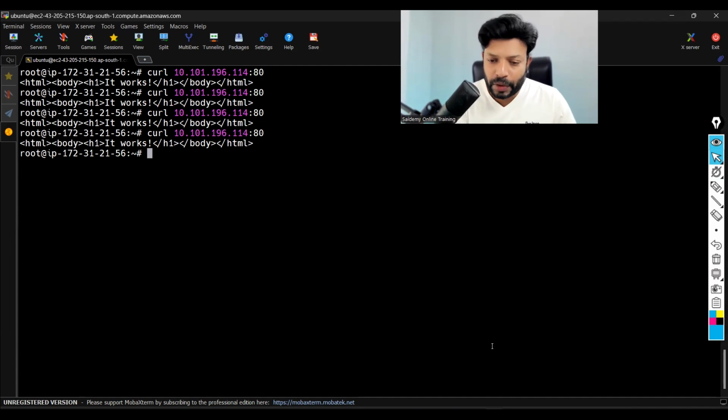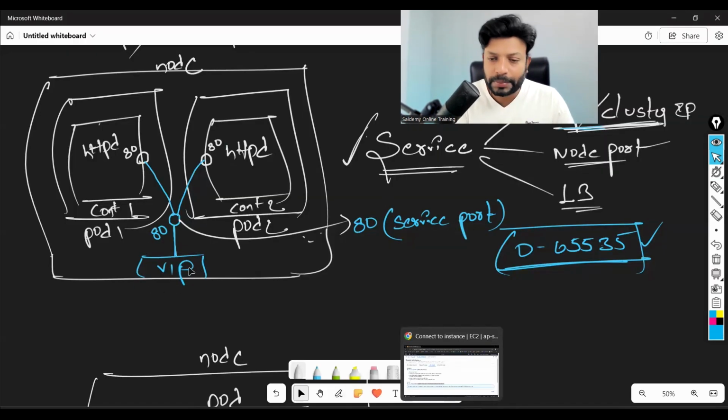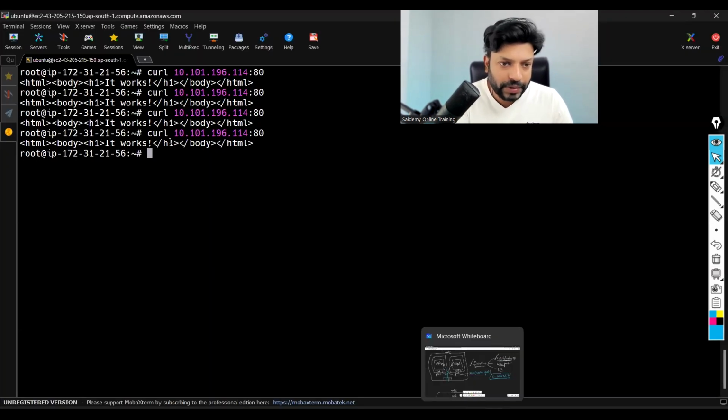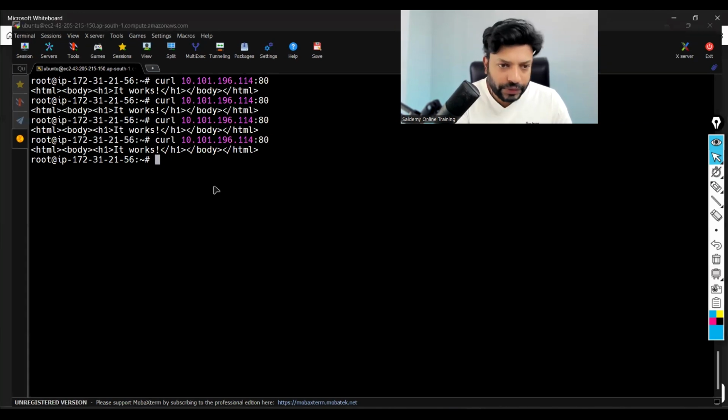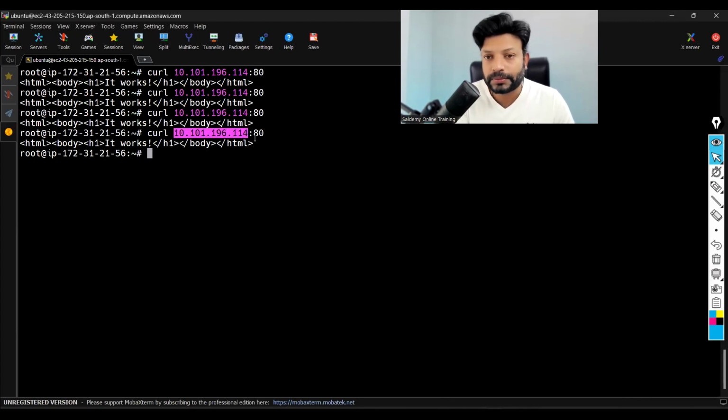But here there is a problem. We have a problem here. What is the problem? This virtual IP is a private IP. You can access this only from inside the machine, inside this node. See, these are private IPs, correct, on a 10 series. You can't access from outside. You can access only from inside this machine. But how to access? I want to use this IP outside in the browser. So then how to access? You can't use a private IP in a browser, right? That will not work. Then how to resolve this issue?